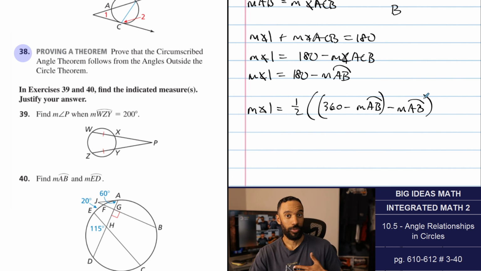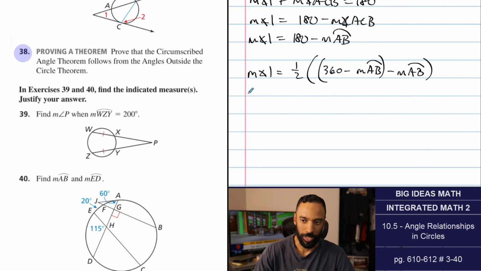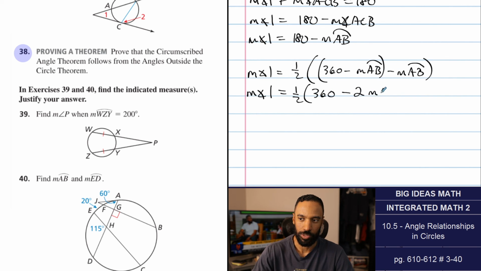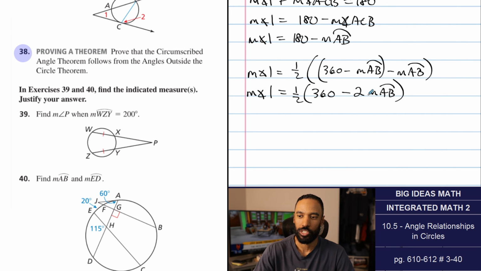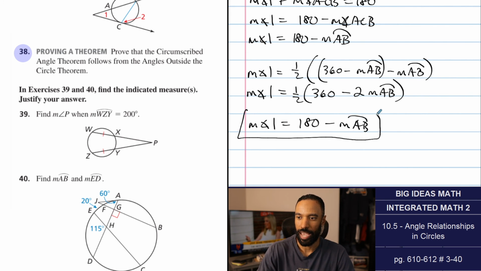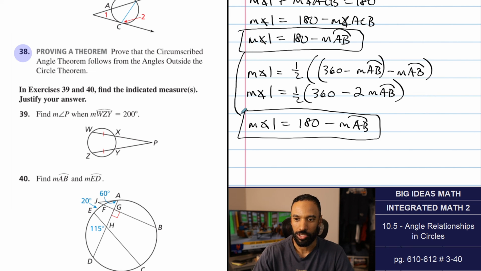Because this is how I was doing the problems, and it was kind of wrong for me to do that, but now it's too late. Whatever. I still solved the problems. They still worked out. So half of, and these double up, 360 minus, I said you subtract it twice. I was using that at the time. And when you distribute the 1/2 into there, you get measure of angle 1 equals 180 minus measure of arc AB. So you notice that these two connect together. They were for way different reasons that they connected, but they did. So these are the same.